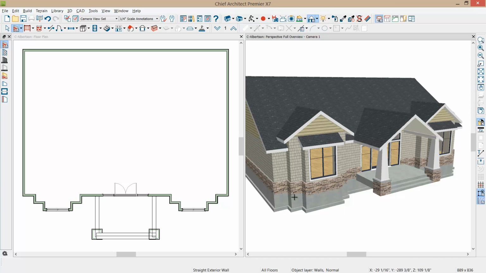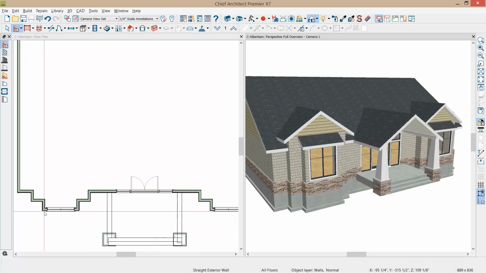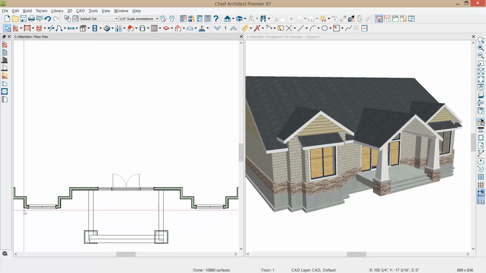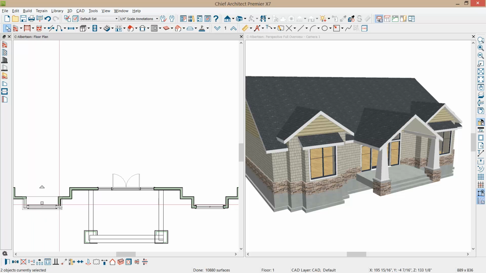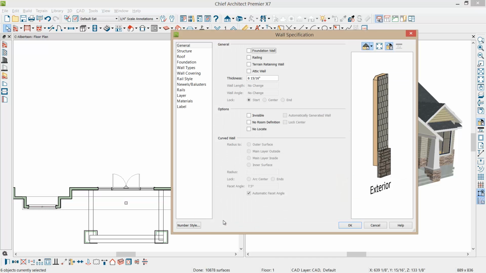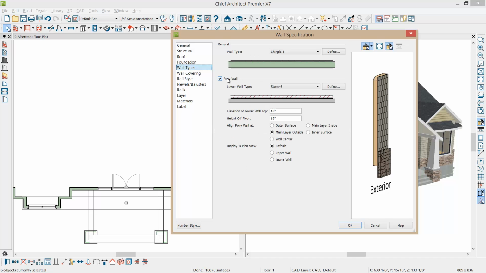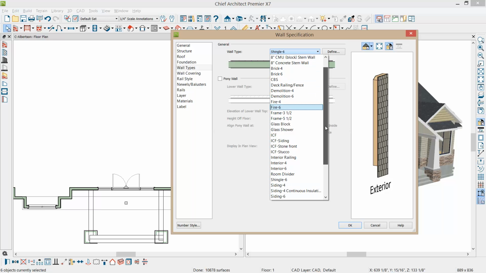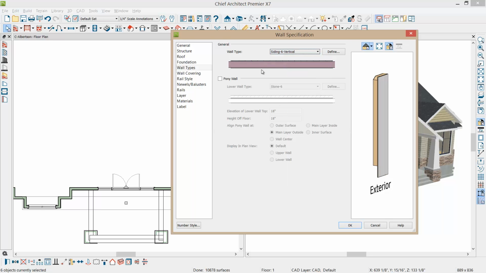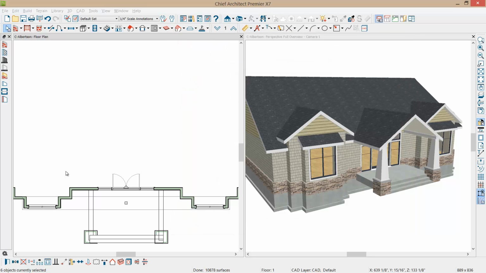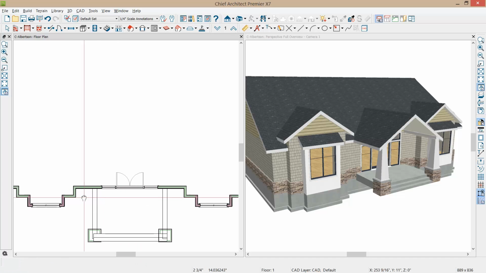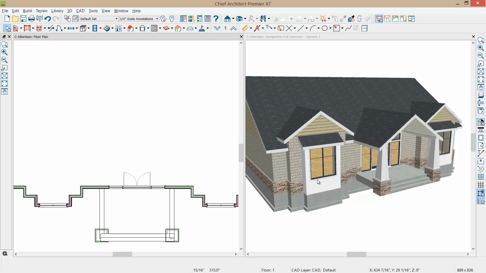Now the first thing I want to do is select the pop-out shed walls. So I'm just going to use my Shift Select key and click on those 3 walls, because I want to take these walls and use a different wall type. So I'm going to open up those walls, go back into the wall types. I'm going to remove the stone off of it first of all, and I'm going to choose the style of wall that I want. And here's a siding vertical. Again, my wall color is different in my floor plan view, so you can easily see that update in that view. So now we've got that wall type set up there.